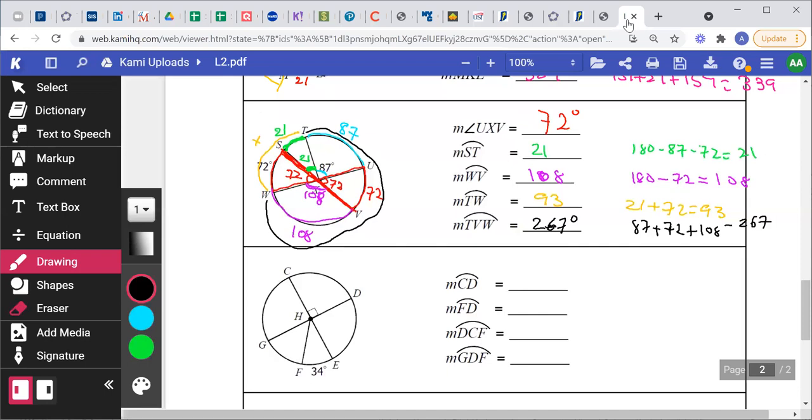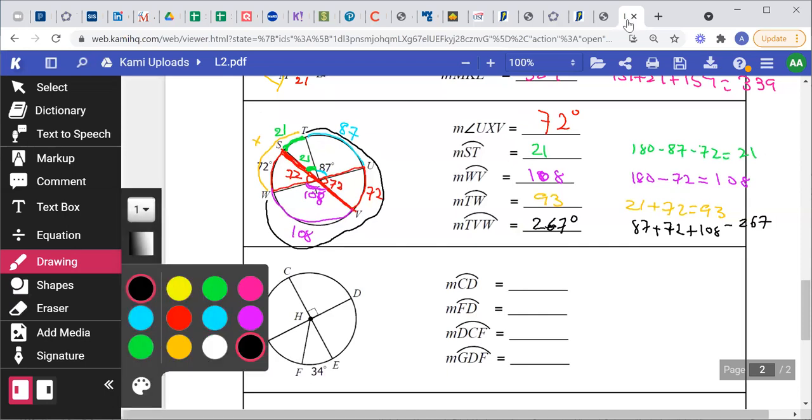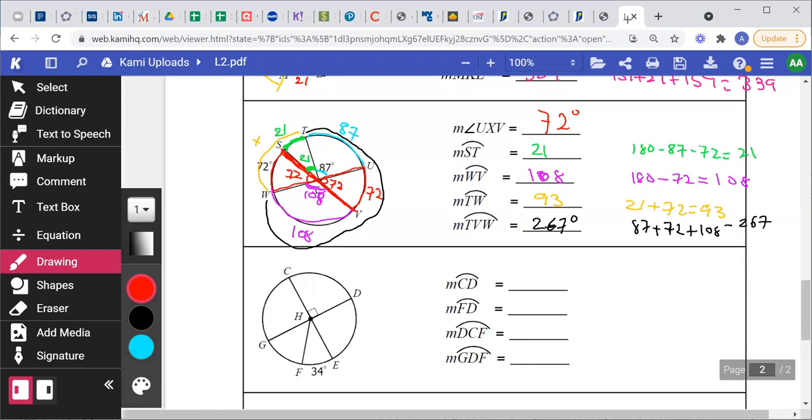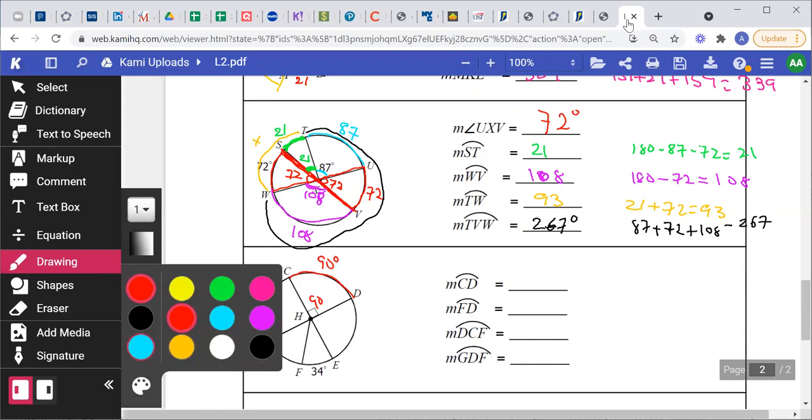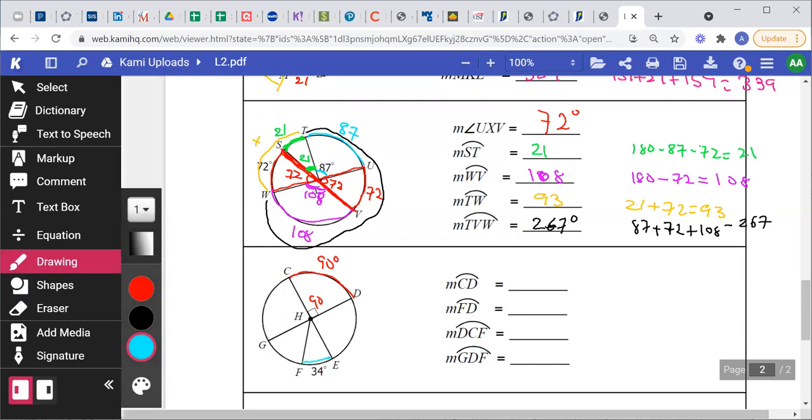So here, what we know is we have a lot of information. This angle is right, so a right angle is 90. So the arc here is going to also be 90. This arc here, I like a different color, is 34. So the angle here is 34. And it says arc CD. I've already done it without being asked; sometimes it's better, when you see your graph or shape and the information, to make sure you work on it before going to the question. So CD is 90. As you can see, the arc here, CD, is 90.